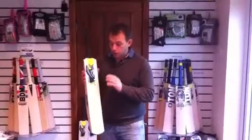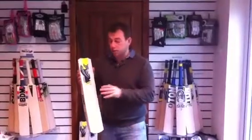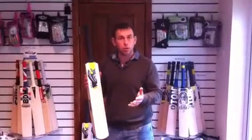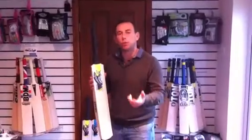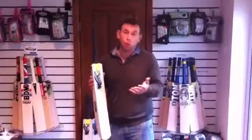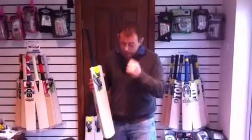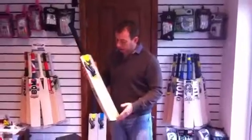Now, you guys will be wondering what the ST actually means. It actually means Sachin Tendulkar. This bat apparently has been modelled on Sachin Tendulkar's model of cricket bat. I personally don't think that it is. For me, it's way too small. But we'll go into that in a sec.